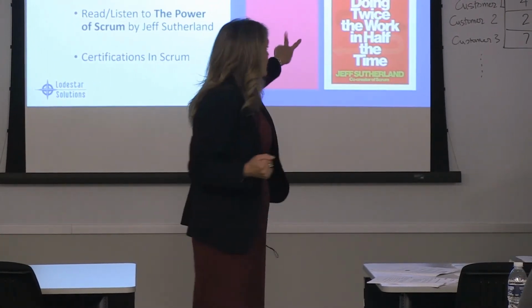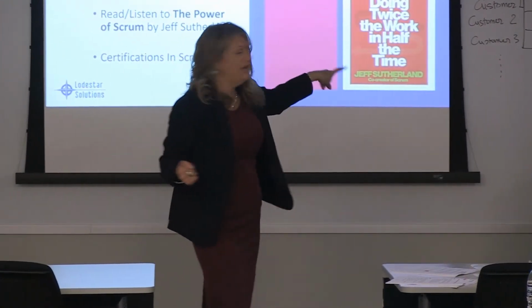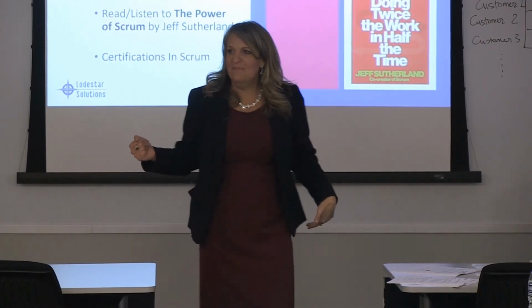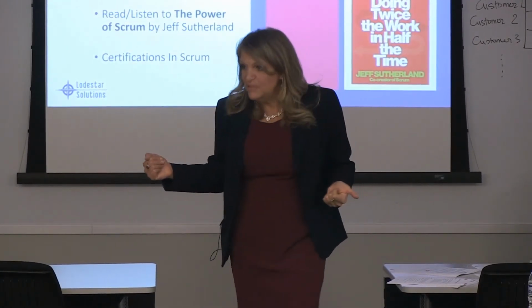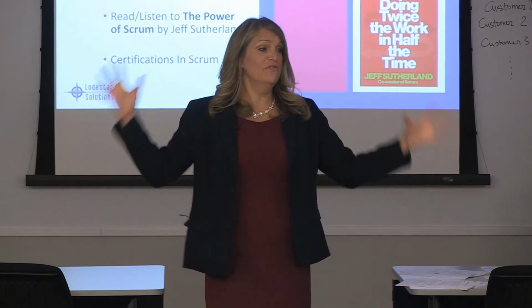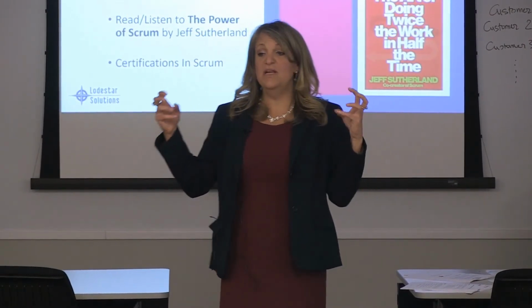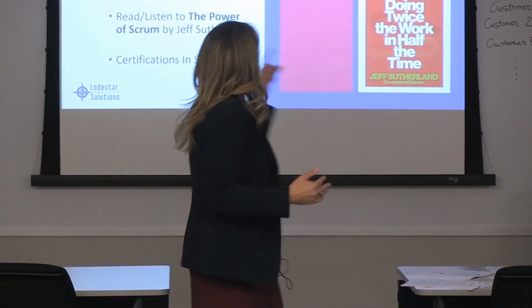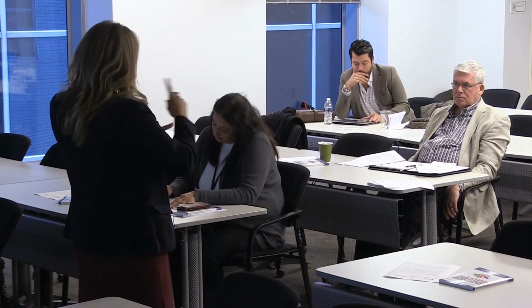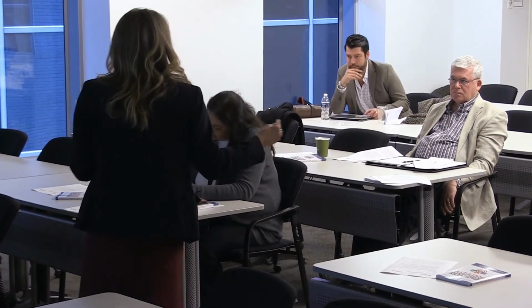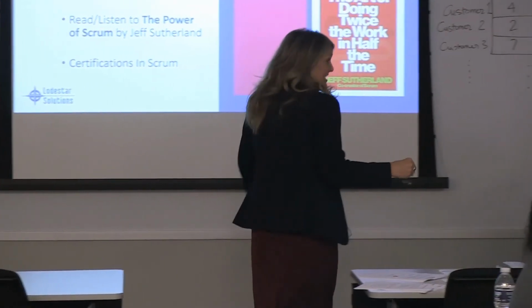But he has 2 great books. The Art of Doing Twice the Work in Half the Time is where I'd start. You can get that on Audible. It will give you a good overview of Scrum. And then when you actually want to start doing this, The Power of Scrum is a great book that's more of a story, a parable that walks you through the process. So great books to give your teams as well.